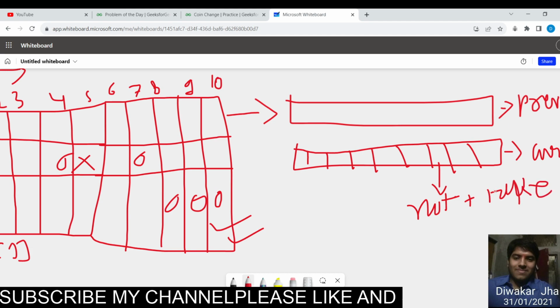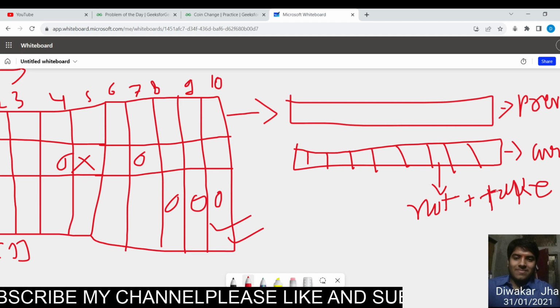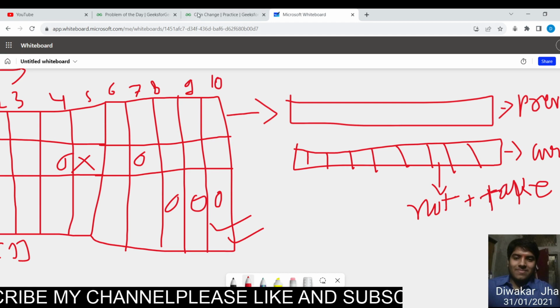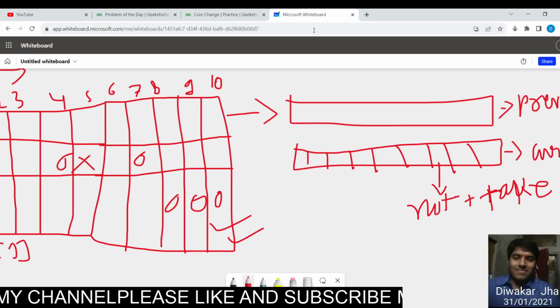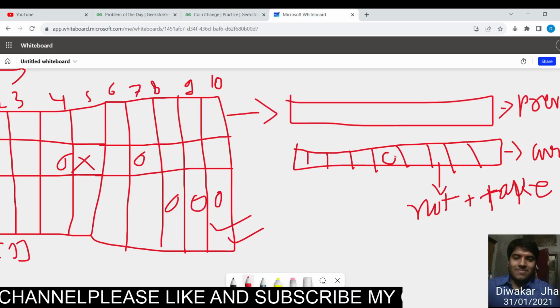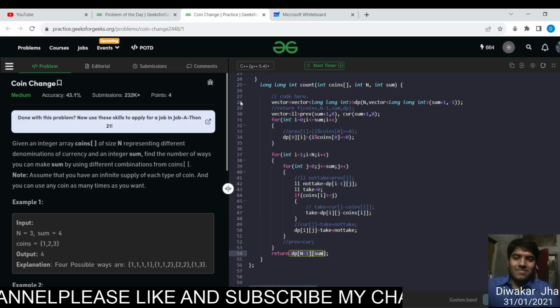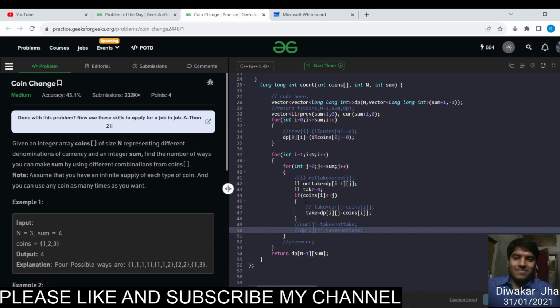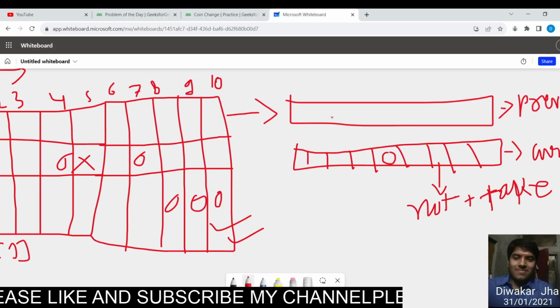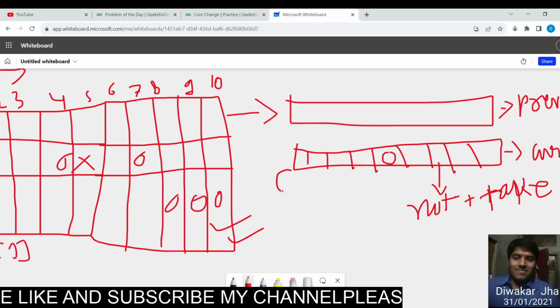not take and take. Okay, and store into our array at the current index for any of this sum. So here is the solution. Each and every time we have to move to another index.